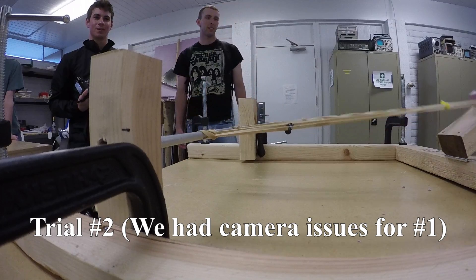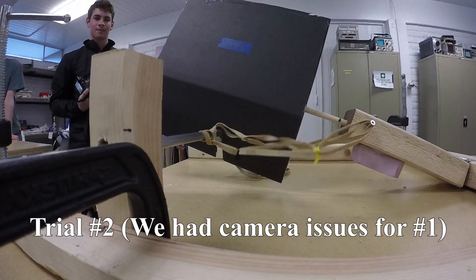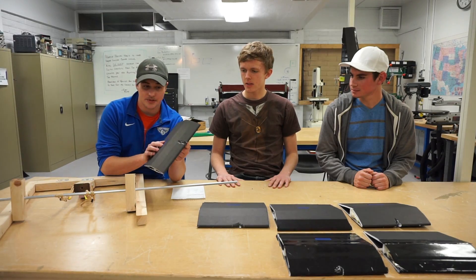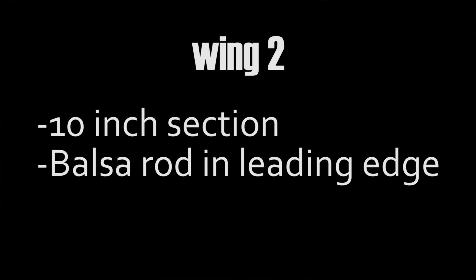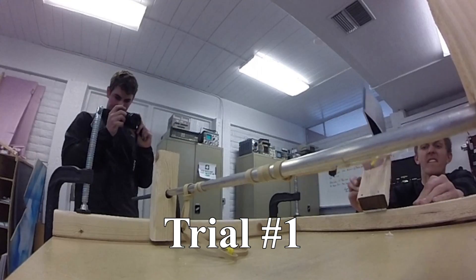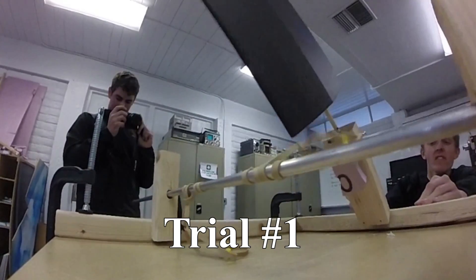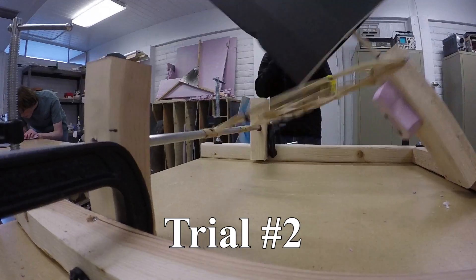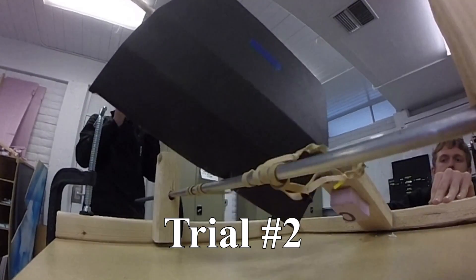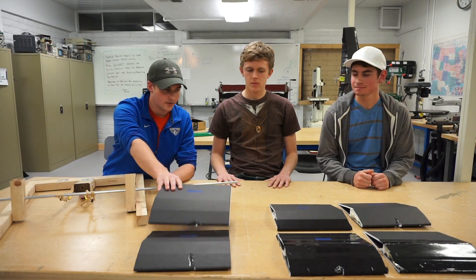After two pretty good hits on the basic wing with no modifications, you can see there was a lot of damage on the leading edge. The second wing, with the balsa leading edge — running through it twice — took quite a bit less damage than the basic wing, but still had a little crumpling on the leading edge as well.